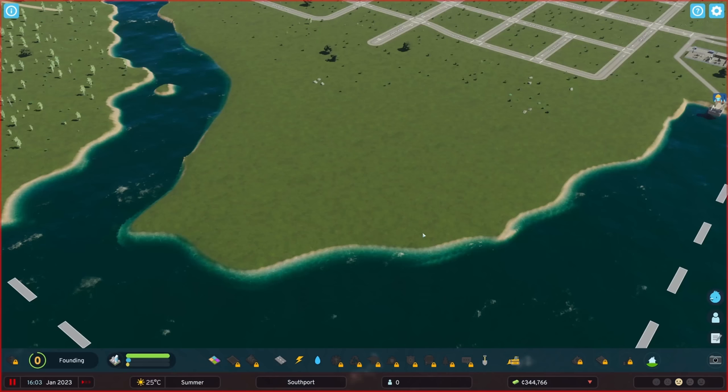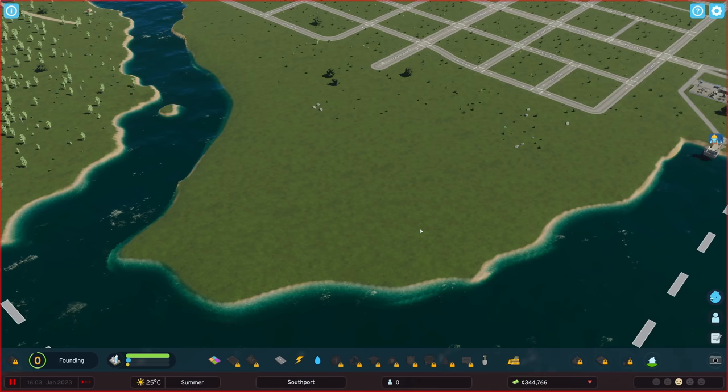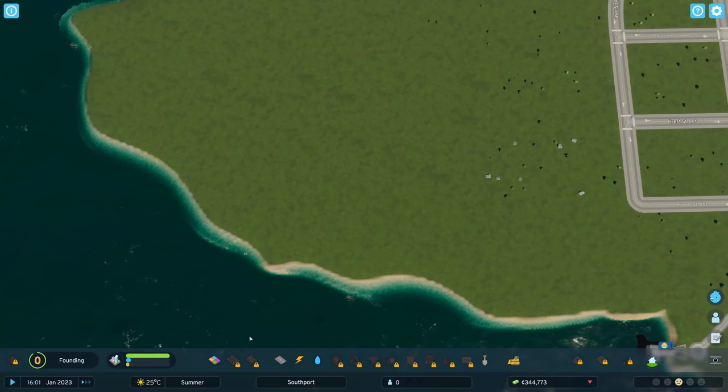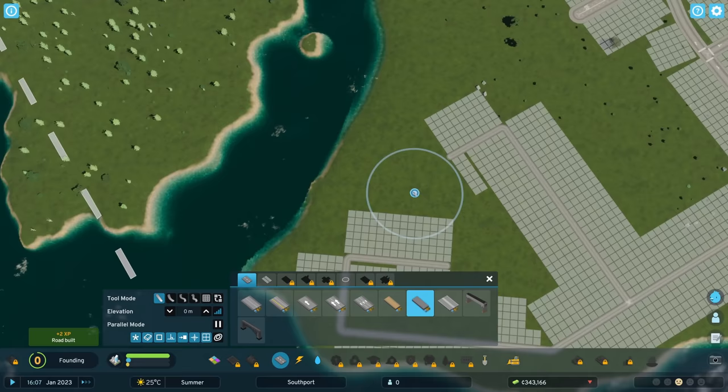Now, unfortunately, we don't have keys yet here in Cities Skylines 2. I really hope it's something that's going to be added later on to make creating waterfronts and harbors a little easier. Now, I've actually developed a little technique I'm going to showcase here to make this a little easier because, like I said, it's super finicky trying to get this to align.